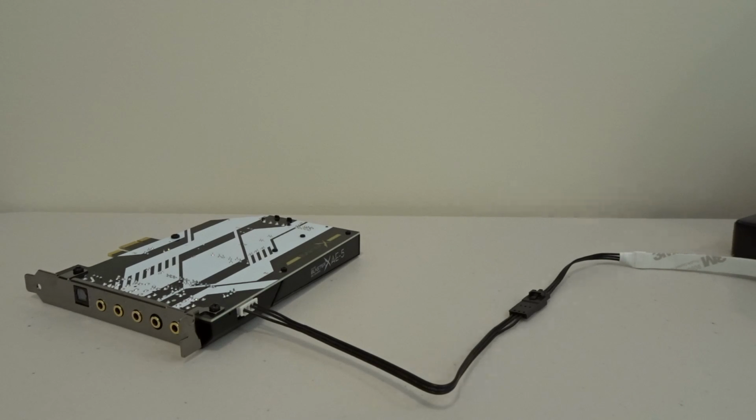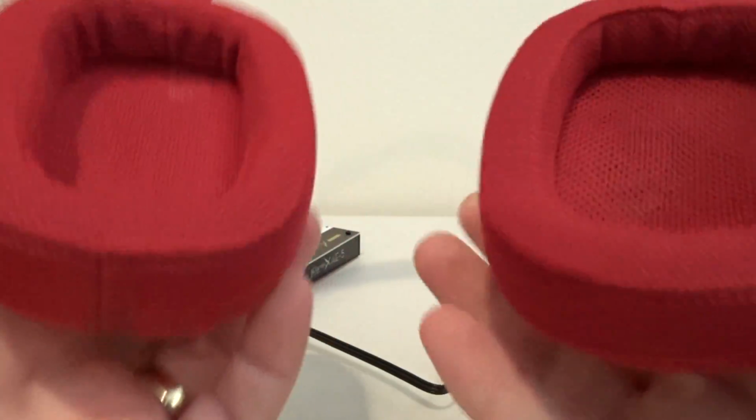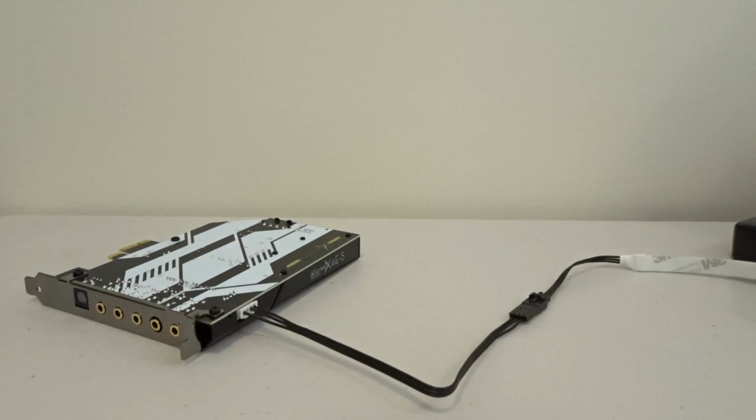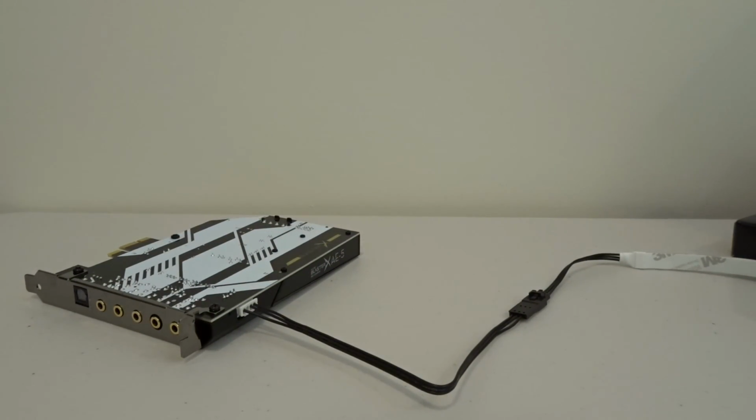I'm really looking forward to hooking this up. I'm going to test this with speakers, and of course, to really see the quality, I want to try it with different headphones that I have. I don't have any high-end audiophile headphones. I have some headphones like these Logitech G's, some Audio-Technica headphones, and some different ones that I'll test out. No $1,000 headphones, folks, but I will definitely put it through its paces with both headphones and speakers for betanews.com for a review. If you have any questions, please leave them in the comments below.